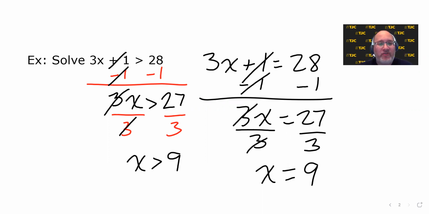So as you can tell, solving the inequality was pretty much exactly the same way that we solved the equation. The only difference is we had a greater than sign in the middle instead of an equal sign. So it kind of works the exact same as an equation. I say kind of because there are some differences down the road, but it's a little bit different in terms of how the problem ends. Let me show you what I mean on the next page.